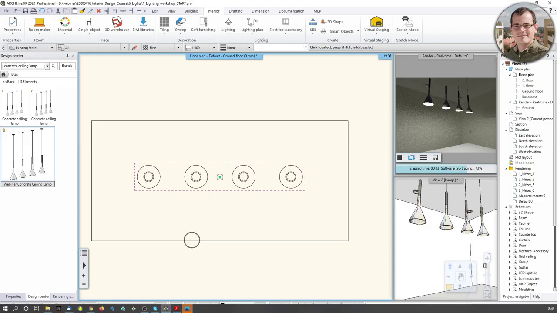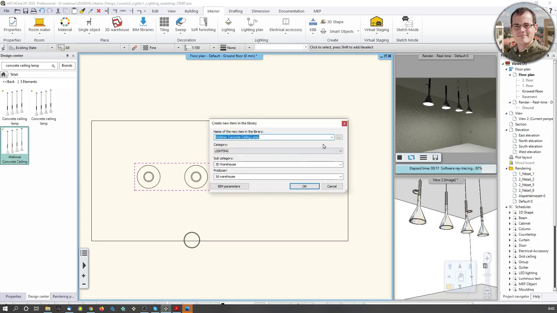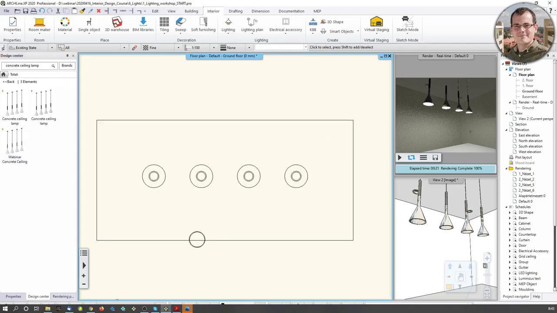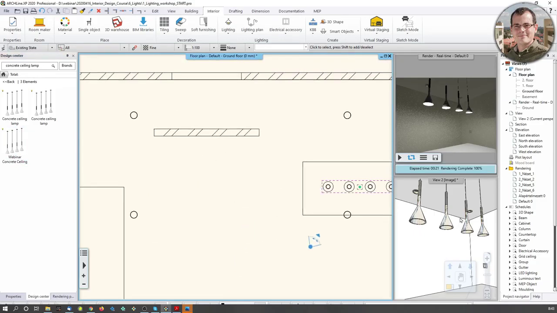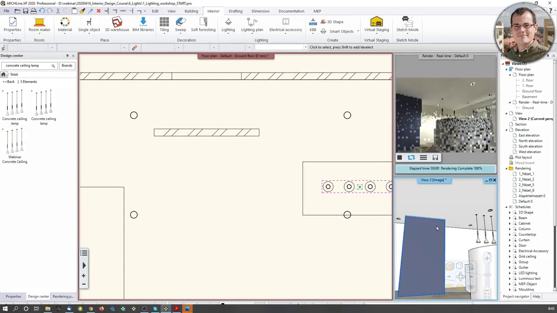So if, for example, you want to have a manufacturer item library, then you can add another category to it. That way you would have your own user-made customized lamps. I think this wraps up creating a new lamp, but what about using an existing one and defining how it looks?